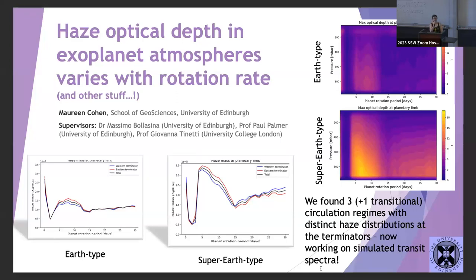Hi there — whether you're interested in atmospheric hazes or hate them, my poster is for you. We built a 3D haze model including haze transport and radiative transfer into an existing intermediate-complexity GCM. We ran 64 simulations — fast enough for one year of model time in eight minutes when fully parallelized — across two planet types and 32 rotation rates. We investigated whether certain planets are systematically less hazy and whether terminator asymmetry could help interpret observations. Come visit Maureen Cohen at University of Exeter's poster.